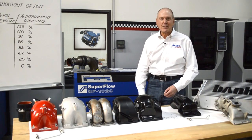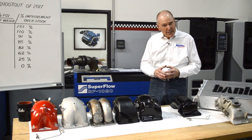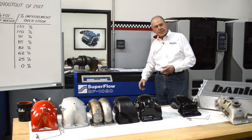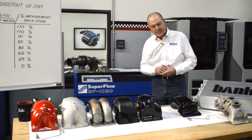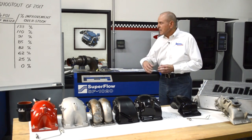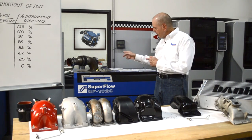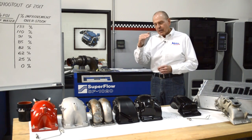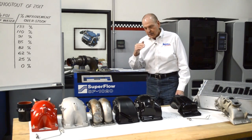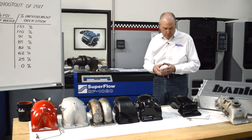And now for the results of the great 6-7 Cummins intake elbow shootout of 2017. We did all our testing on the SuperFlow SF-1020 Flow Bench. We set the boost pressure — or the pressure into each of these elbows — at the same value: 10 inches of water, or 3/8 of a pound of pressure pushing the air in. You install the elbow on the bench, set the pressure, engage it, and it brings up the flow until it hits that pressure drop through the elbow. Nobody turns dials; it just does it, and you write down what it did.